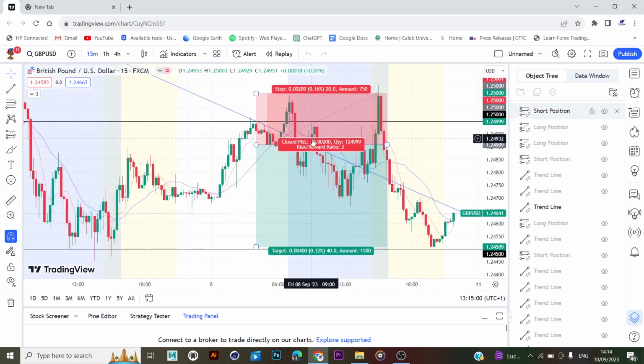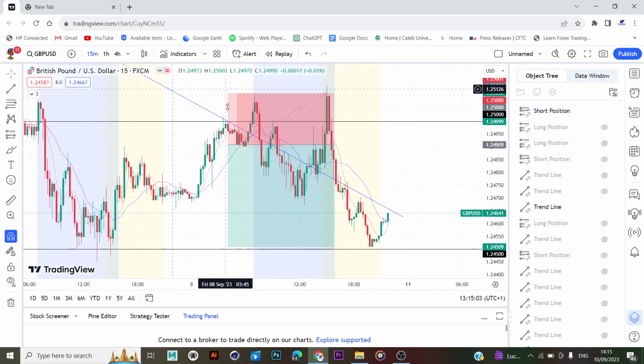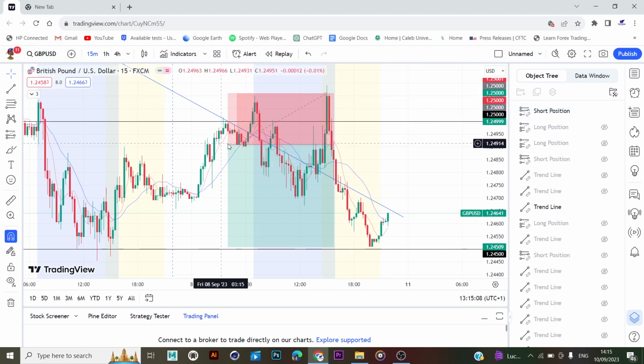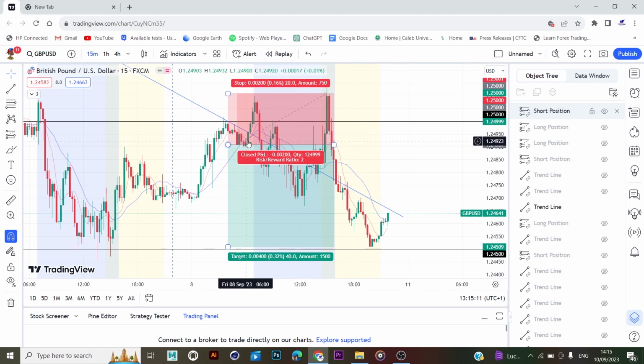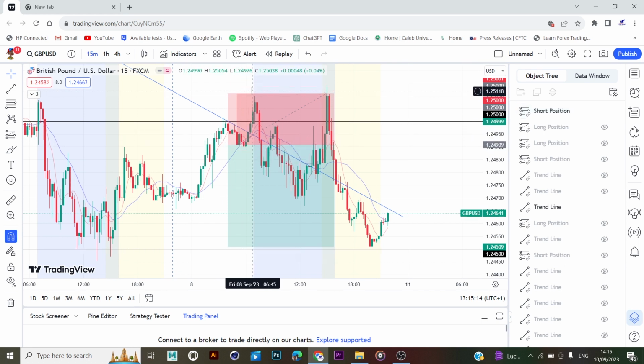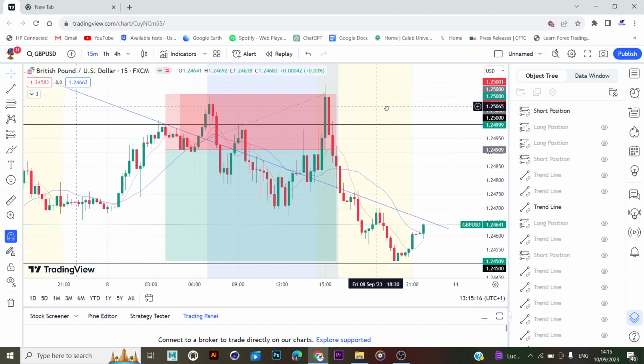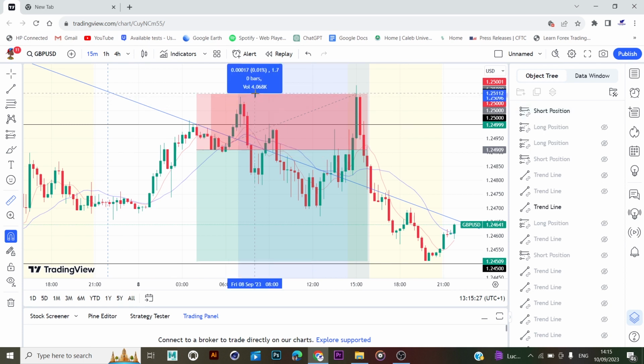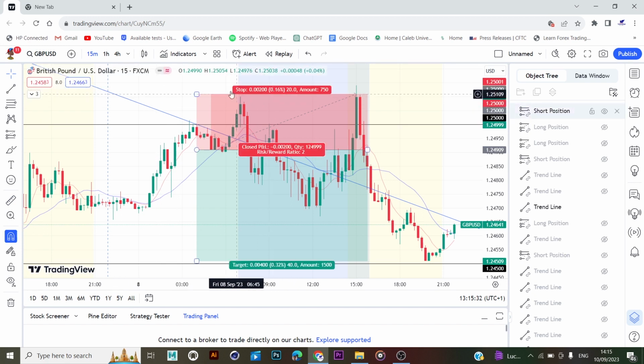I just want to review this trade. I took it, but the thing is, I entered this trade around this position, this place here, and then price went up and did as if it was going to stop me out. But at just 3 or 4 pips away, price decided to reverse. If you can check, it's less than 2 pips away from my stop loss getting hit. Price reversed and fell down.